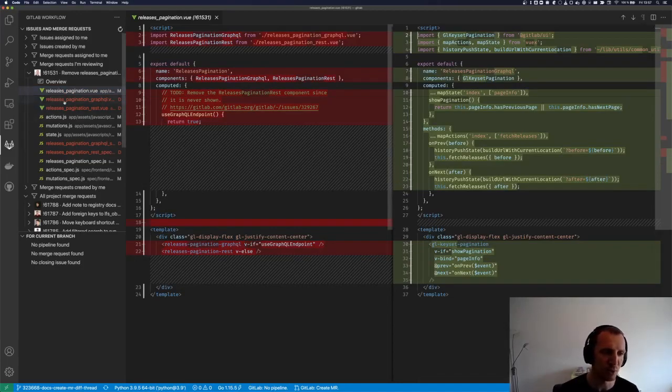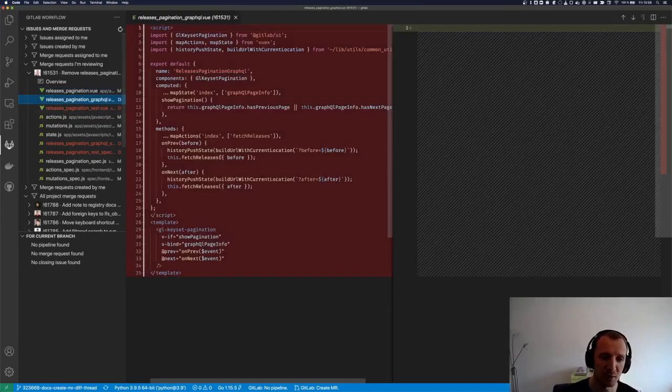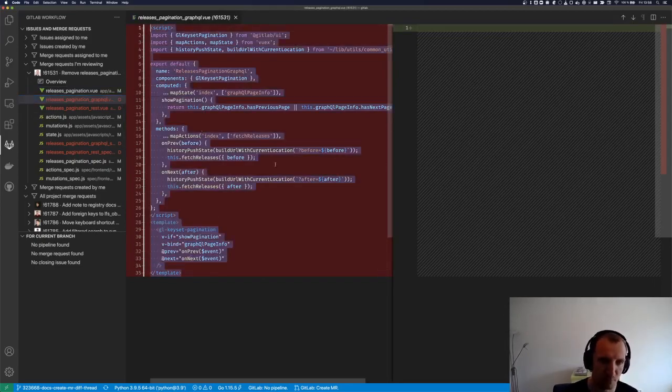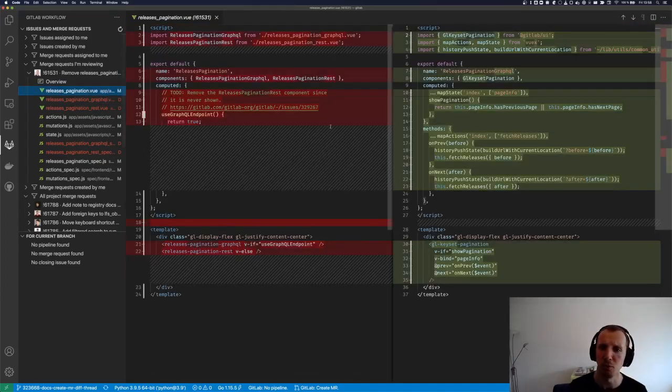And when I was looking at the merge request, I already saw that we are pretty much replacing the releases pagination component that was doing the branching with just the content of the GraphQL component, and we are deleting everything else. So I would expect this content on the right, the new content, to be pretty much copied from here. Now, how can I verify whether that's true? I'm just gonna copy everything into clipboard from the pagination GraphQL view file, and then I'm gonna open the new version here where I'm expecting that this is the same text, but just paste it.